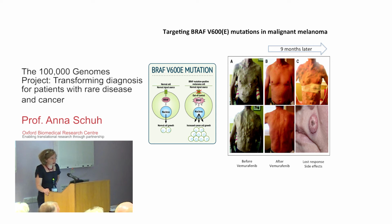And you can see the effect in panel B. The patients responded really, really well. So everybody was thinking, oh yeah, we cracked it. And then obviously 9 months later, patients come back with the same problem. They relapse because the tumor becomes resistant. They also develop other side effects, they develop other cancers, and we don't really understand well why that is. But it tells you it takes 9 years to develop a drug against a single genetic abnormality, costs millions of pounds, and 9 months after you're back to square one.